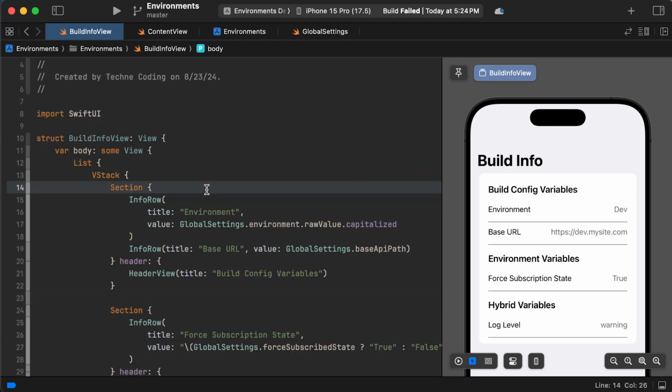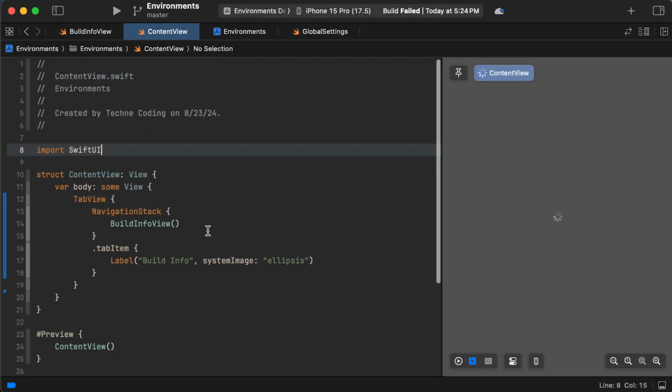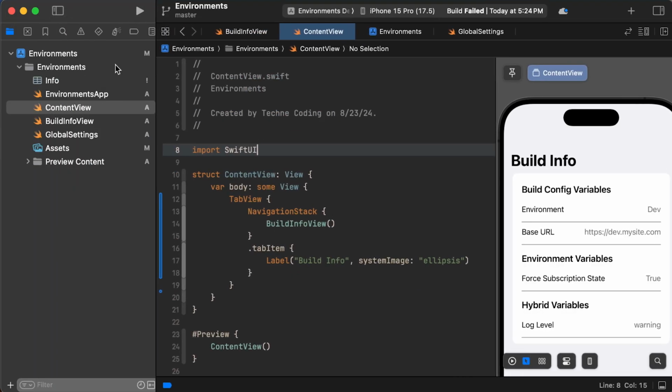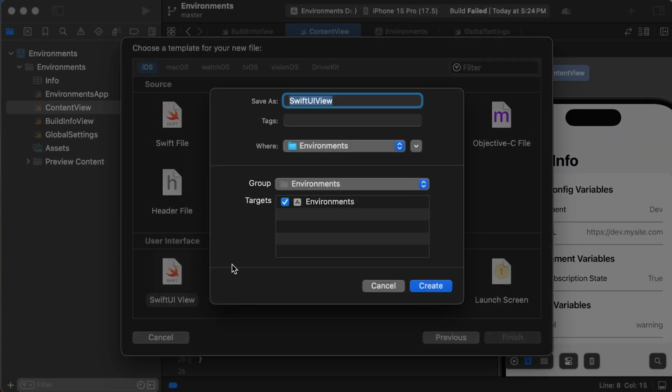On that note, let me show you how to actually use this. It's a really cool method. It's a replacement for preprocessor methods that you might be used to seeing. So if I come back in here, I'm going to create a new view and we're going to call this debug view.